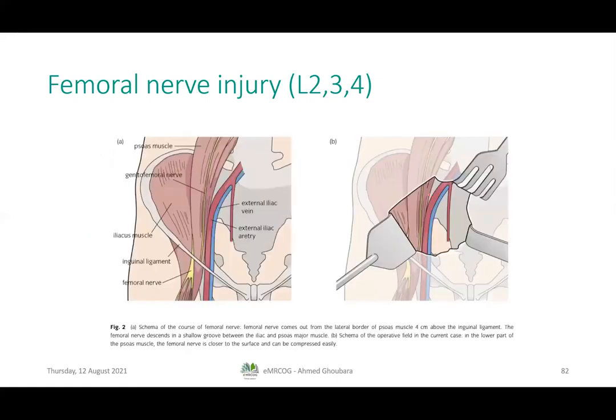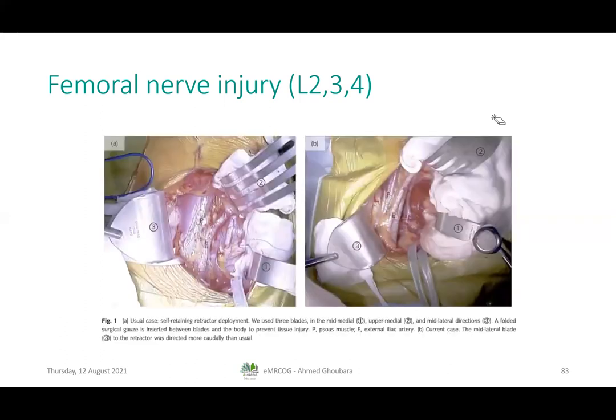So where's the femoral nerve here? It's entrapped between the substance of the iliopsoas muscle. Can you see this retractor? Here the femoral nerve is kinked. If you put the retractors deep down in the pelvis, you might cause kinking of the femoral nerve if you don't pay much attention during surgery. It is very important not to use deeply seated retractors. You can also consider using pads and non-self-retaining retractors in order to avoid nerve injuries.